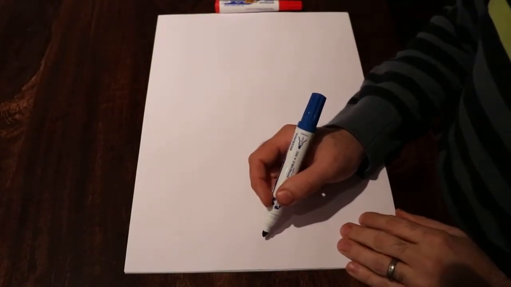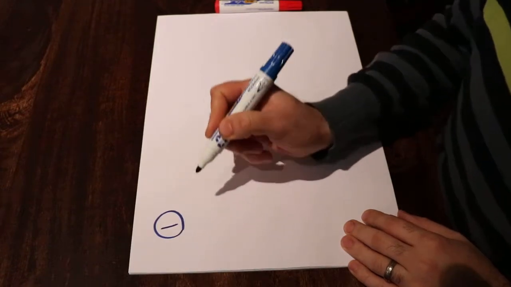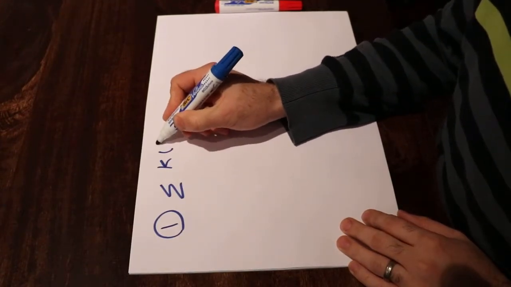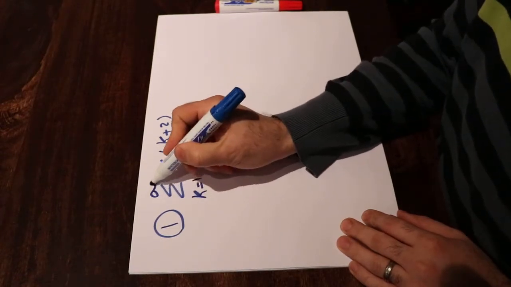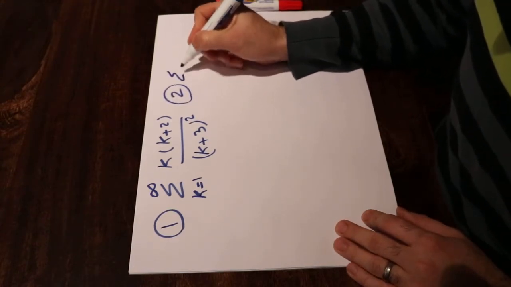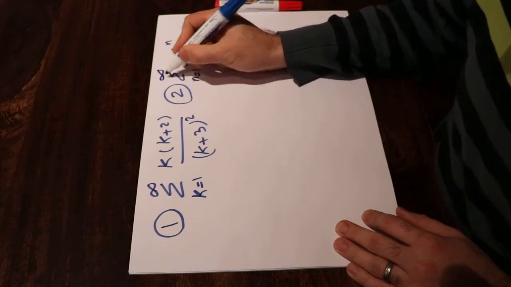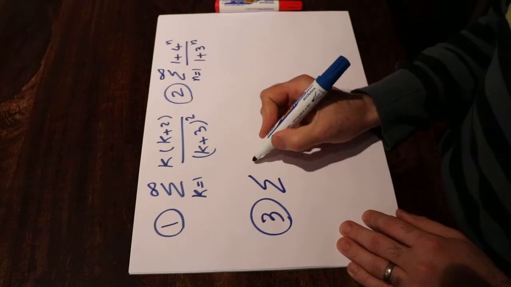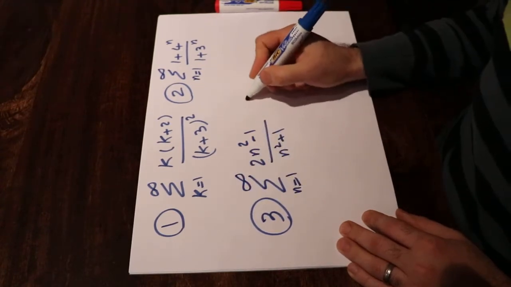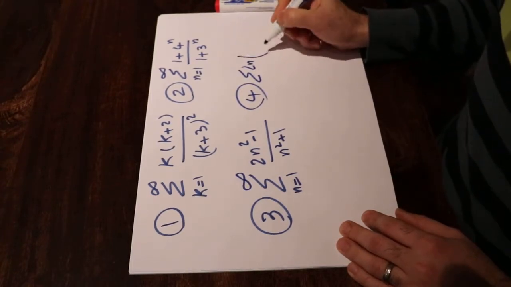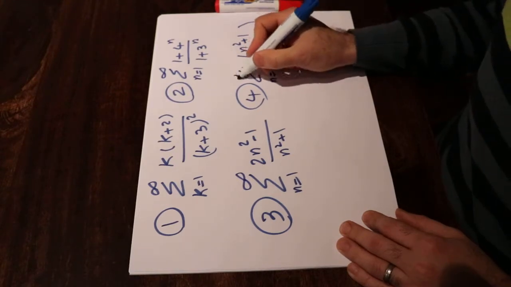Hello, today I'm going to show you how to evaluate whether or not the following series are divergent or convergent. The first one is sigma k(k+2)/(k+3)² when k changes from 1 to infinity. The second one is sigma (1+4ⁿ)/(1+3ⁿ) when n changes from 1 to infinity. The third series is sigma (2n²-1)/(n²+1) when n changes from 1 to infinity, and the fourth series is sigma ln(n²+1)/(2n²+1) when n changes from 1 to infinity.